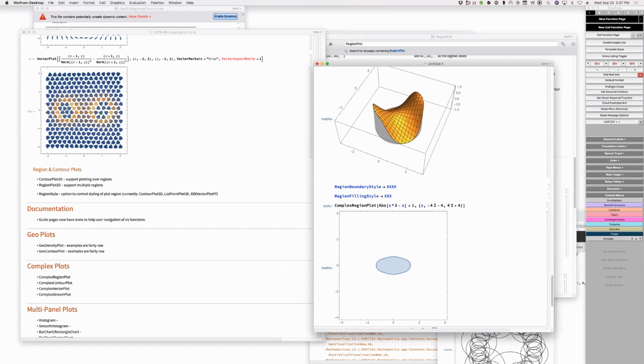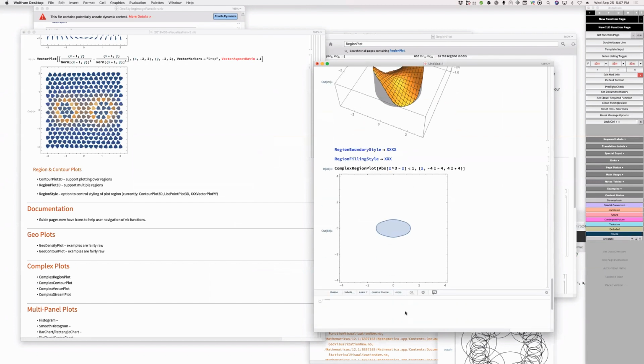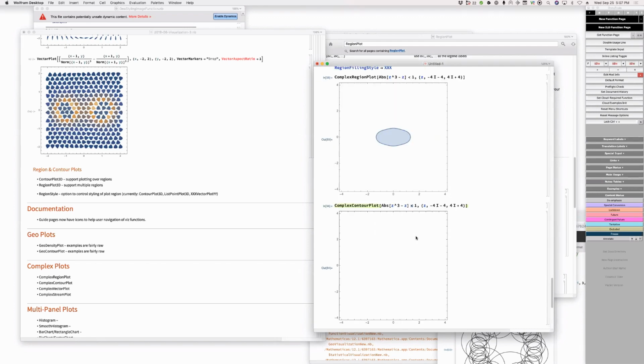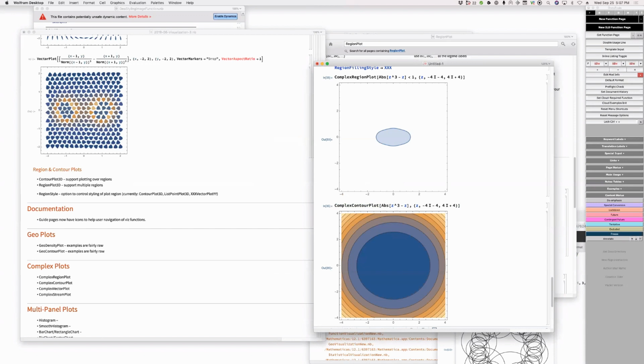I see. So that will be complex contour plot. So if I do this and I say complex contour plot, that's not going to work because it's a less than 1. I don't know why the contour plot doesn't work for that. I guess it's a Boolean. So that is such ugly colors, but I understand the thing. So now if I say equals 1, good, I get the curve.